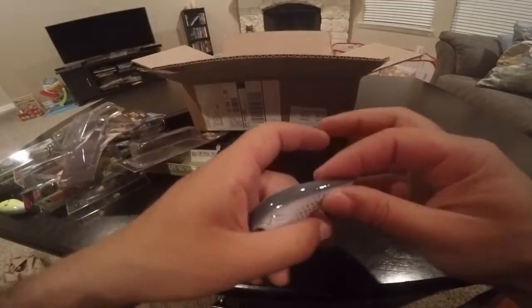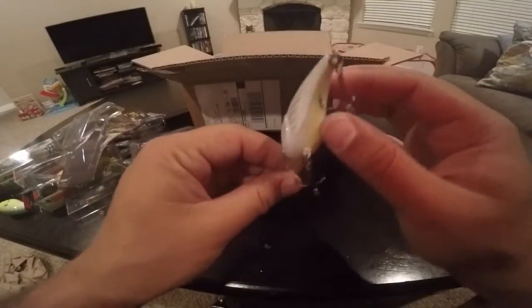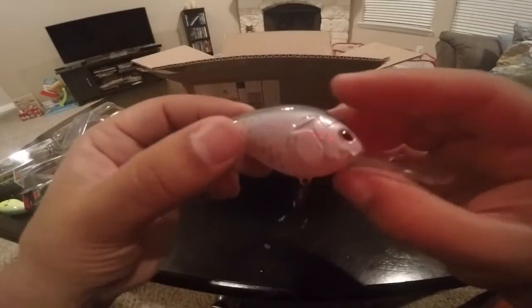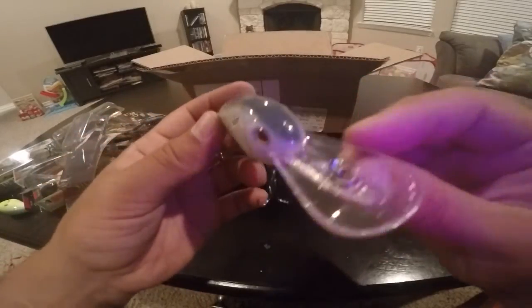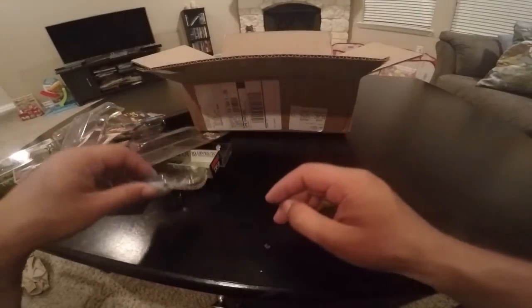But you got your rattles in there. Wow, that's a loud rattle. I don't know if that's going to come through on the camera, but wow, there's a lot of rattle to it. You can see a very thin design on the back here. You can see how narrow that is. I wonder how that's going to affect the action of it. Huh. Yeah, I'm impressed so far.